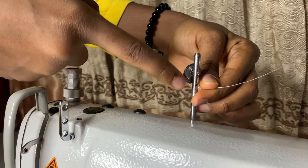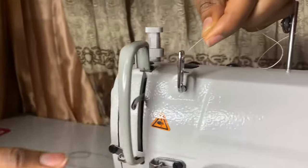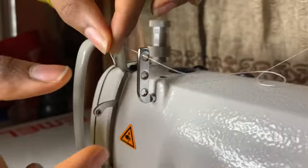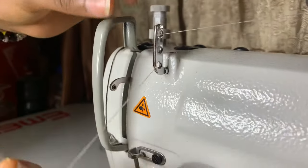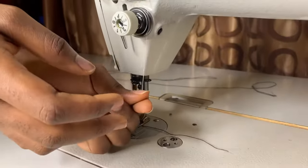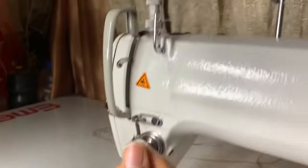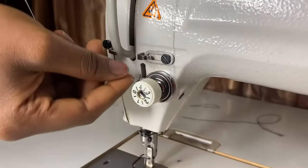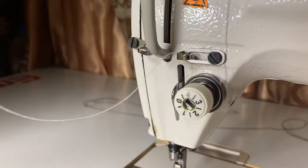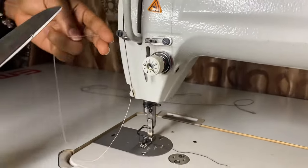There are two holes. When it comes through, you pass through the first one, then through the second hole. Third, you pass the thread through there, then you take it through the tension disc all around like this. Okay, so let me repeat that process. When it comes this way, take it through this way. Then the thread should be finely clipped here. It makes it easier for it to move without much tension when you're trying to sew.